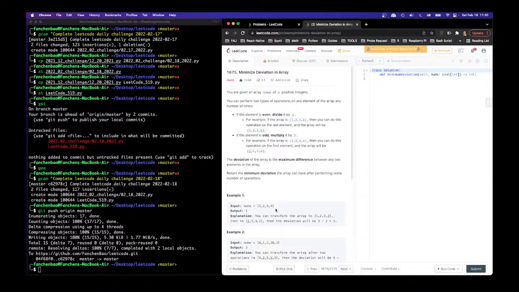Which means if 2 times a is smaller than b, then definitely the deviation gets smaller. But if 2a is bigger than b, it is possible that it gets really, really big. So if I double the small value, which causes the deviation to grow bigger, then we don't do it.